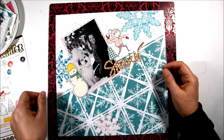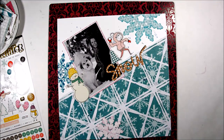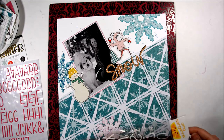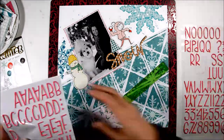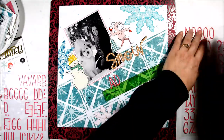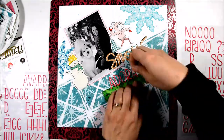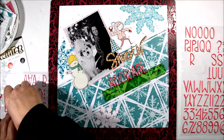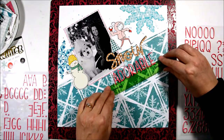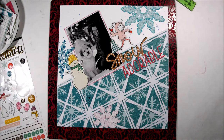I'm putting the snowman on the other side of my photo from the title. I thought maybe I should get my title down on here before I get too wild with embellishments. I'm using some Thickers and I decided to go with some pink Thickers as well. I'm arranging them on a ruler so I can decide where I want them, then stick the top down and pull the bottom part away.